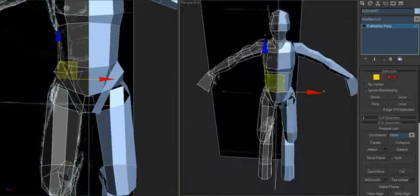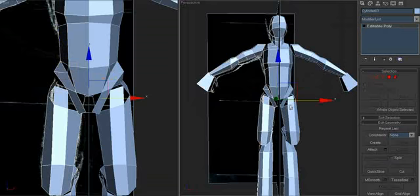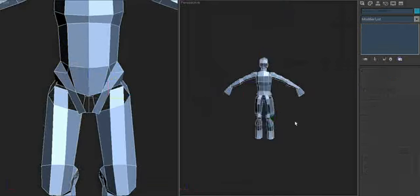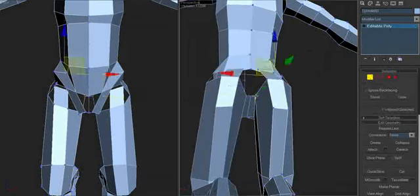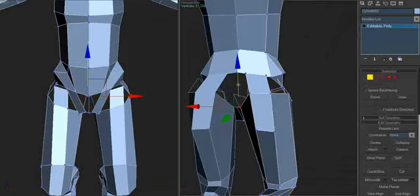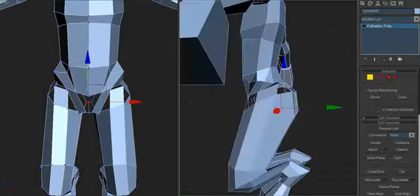Alright, so I'm pretty happy with how that's turning out. Select both of them. That's kind of like the definition that I want. And every once in a while it's good to kind of back yourself out of looking at your ortho plane so that you can kind of look at the thing uninhibited from both sides.